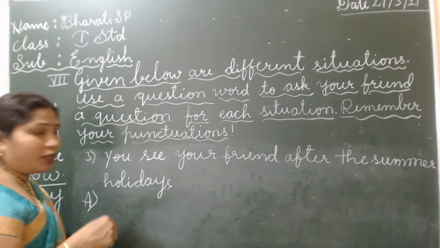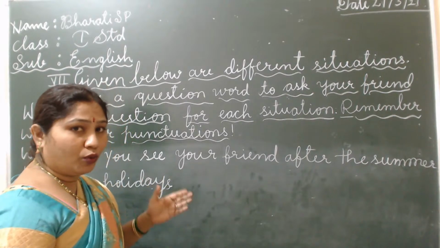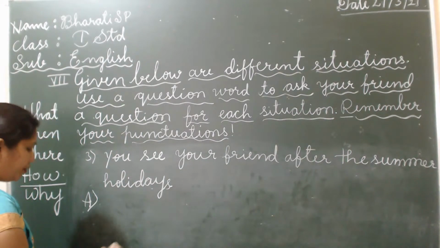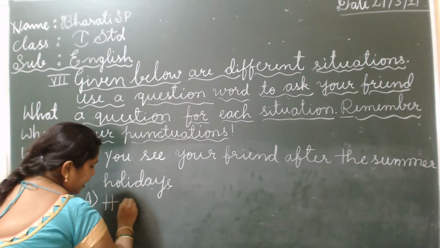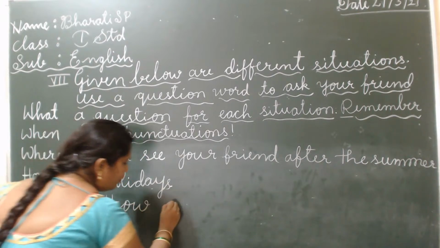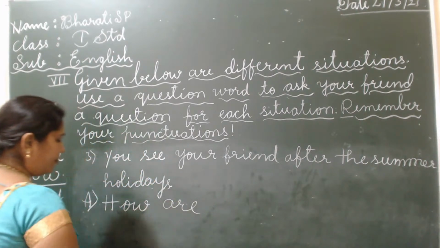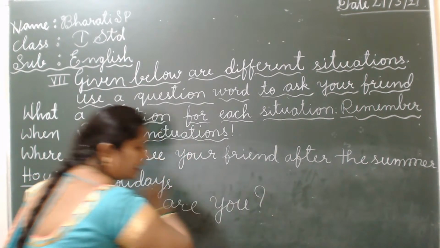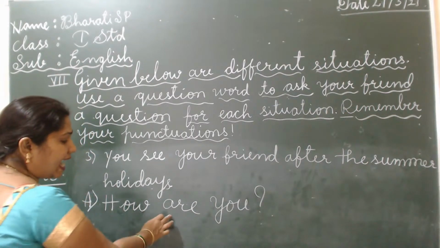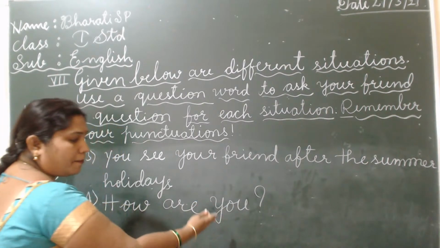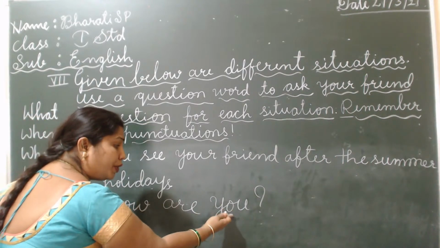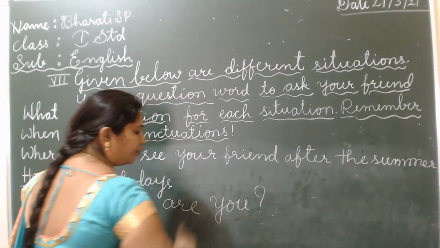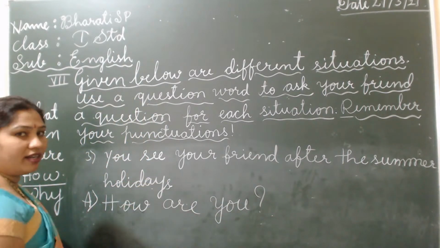How question. You want the way. Then you use question word. How are you? What do you want to ask, children? Yes. HOW. How? Afterwards, the to be form. How are you? And give a full stop at the end of the sentence. Why have you used are here, children? Yes. You is a... along with you we use are, the to be form. Yes. How are you? Then the situation will match the question.